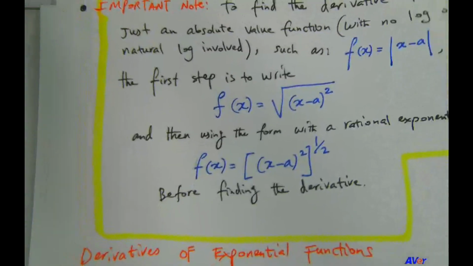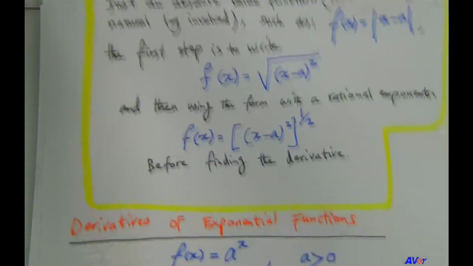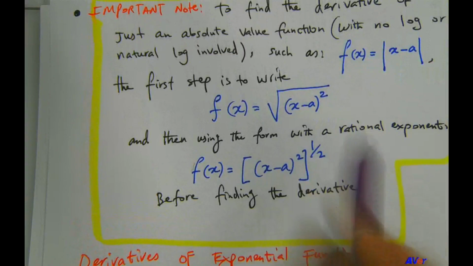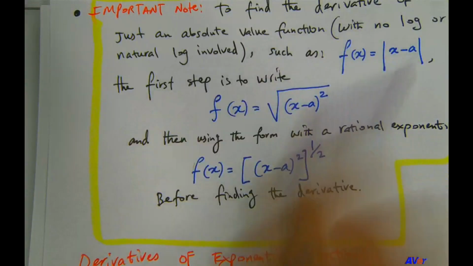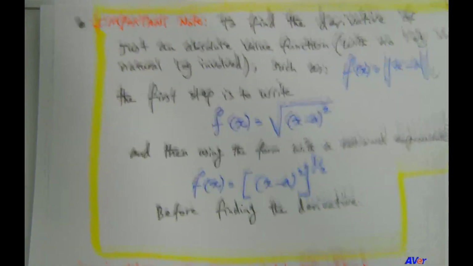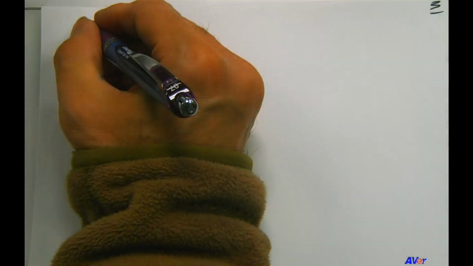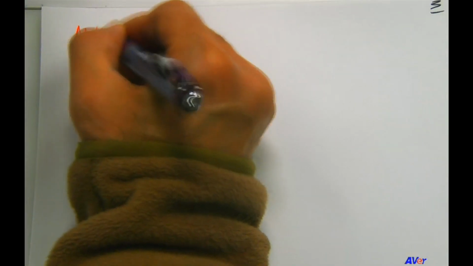One other note, I mean, I already mentioned one: in addition to these formulas that we're introducing for finding the derivatives of exponential functions and logarithmic functions, I introduced this note that helps us find the derivative of an absolute value function. So let's remember where that is. This is section 3.3. There's also another important note that I wanted to mention.